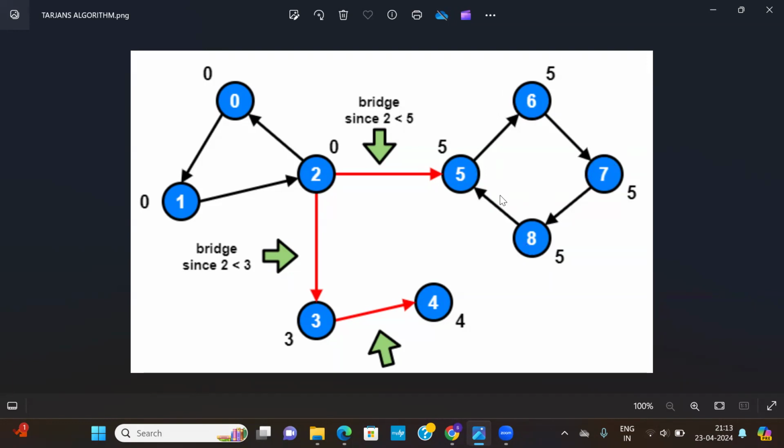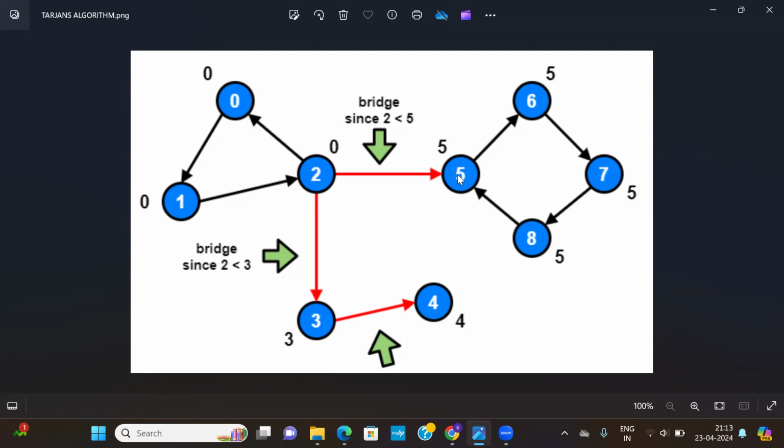Now a new concept. See, from 8, time of insertion is 8, lowest time of insertion is 8. I will visit all its adjacent nodes. What are the adjacent nodes of 8? It's 5 and 7. Consider these edges as undirected. Don't consider them as directed, because in the question undirected is mentioned. So I'm explaining in that context. The adjacent nodes of 8 are 5 and 7. I will go to 5.